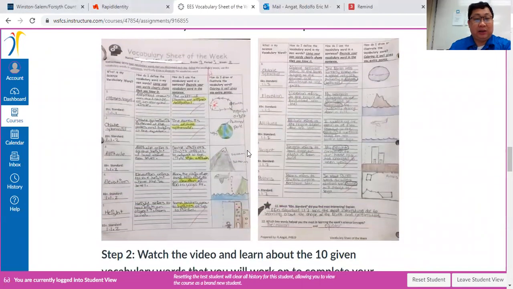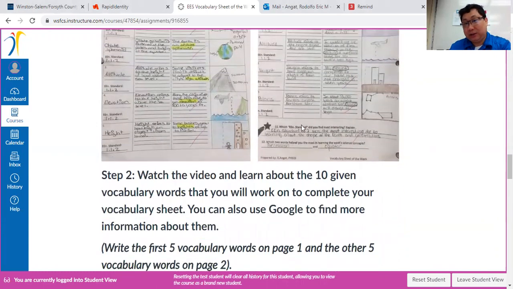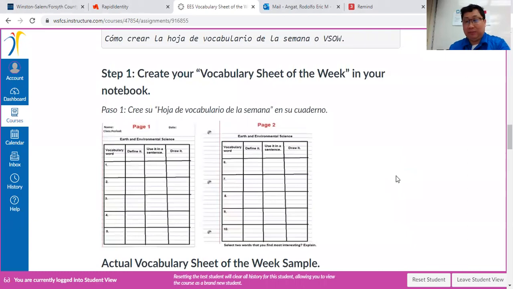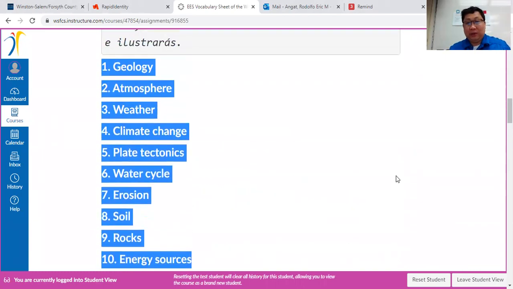Now, typically, it's like this when you are in the classroom. But since we are in the COVID prevention, or we are following COVID protocol, I don't want to hand you papers and you handing them back to me as much as possible. So you'll be doing it in your notebook and you'll be submitting your work digitally. So this is a work that you will be submitting. And how will you be submitting it?